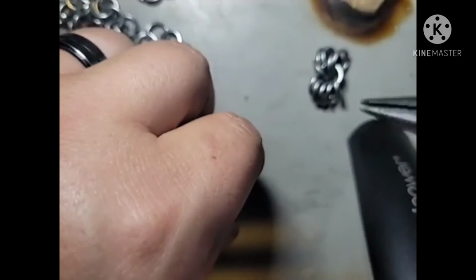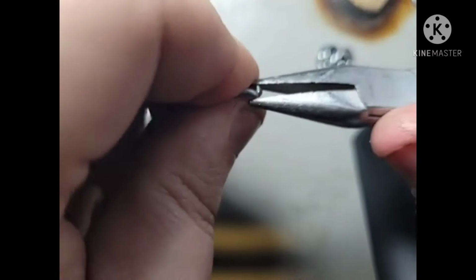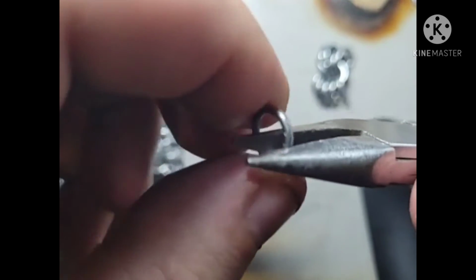So 1, 2, that's 3 sets. Like I said, I want at least 5 sets of this closing portion.